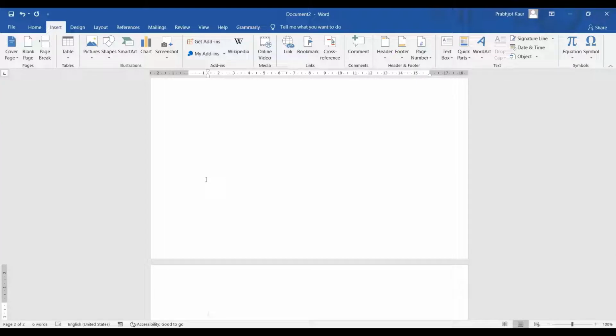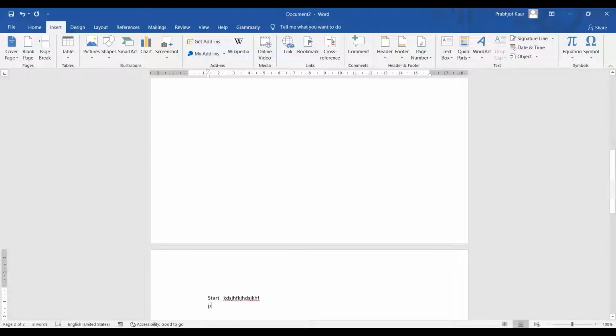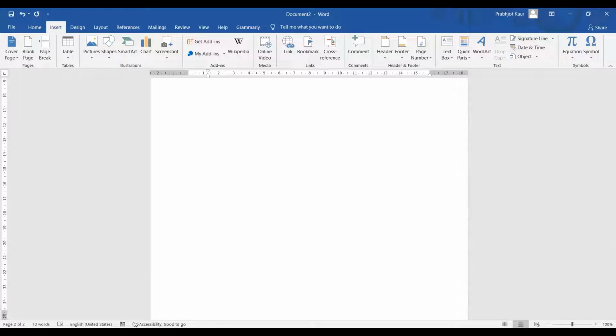On page 2, I am writing start. You can write anything, this is my start page, middle, and ending page. This could be anything. I'm just taking it as an example.